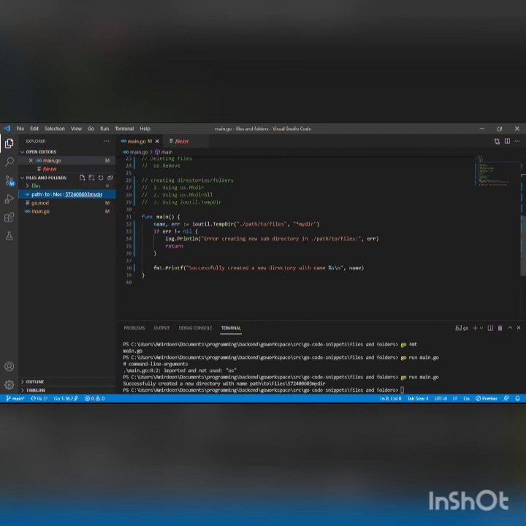So if I want it to be inside, before mydir, I'm going to put in a random string here. If there are two asterisks, it actually works with the last one. So if I put one here and I put another one here, the random string will actually be here because this is the last asterisk sign. It's the last asterisk sign that determines where the random string will be. So that is all about creating files and creating folders in Go.